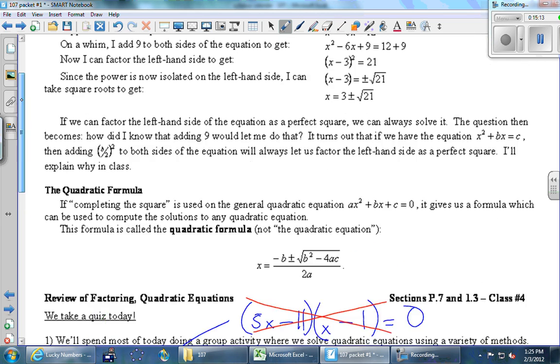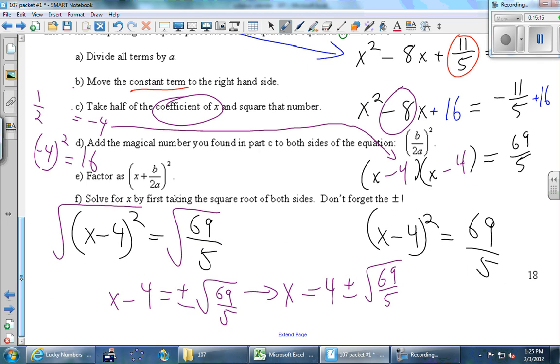Okay, so for example, in this last thing here, this square root of 69/5, do you think that's a nice number or not such a nice number? That is not a nice number. If you type it onto the calculator, you'll get some decimal that goes all the way to the end of the calculator screen. It would go further if your screen was bigger, okay? Square root of 69/5 is not a nice number. In math, we call it irrational. Irrational is the math way to say not a nice number.